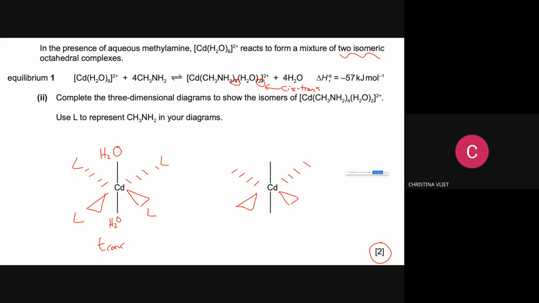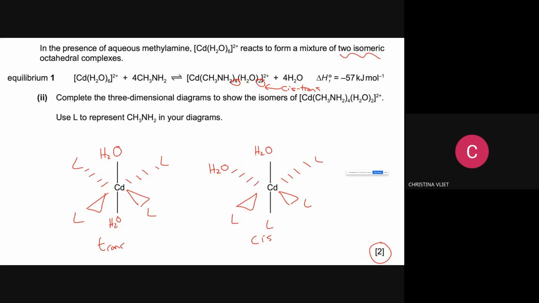And then what would be the cis version then? Where should my waters be? Any two areas that are right next to each other. So if I did a water here, I could choose my other water to either be here or here. Those are the 2 spots that I could place my other water. Any of the other spots are not close enough. So it has to be right next to each other. So H2O and then L, L, L, L. Next to each other and then blue. And that would be my cis-trans isomerism. This will be on that test. We have plenty of drawing on that test.